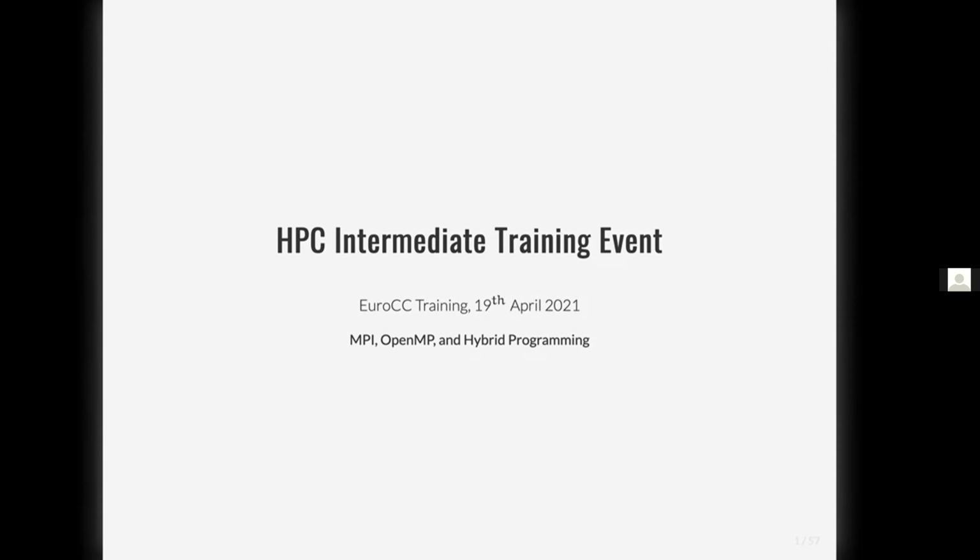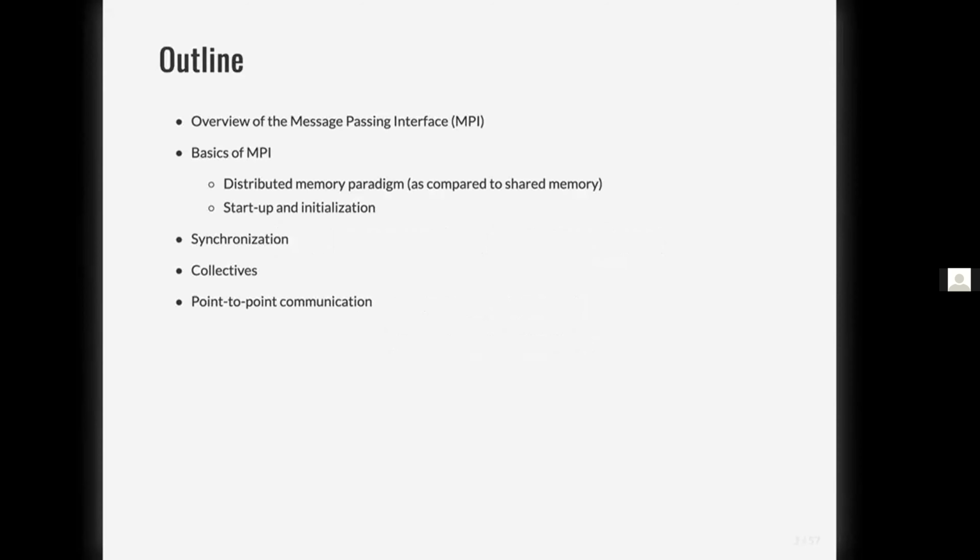Okay, so this is the outline of the talk as regards the MPI introduction, and what is not listed here is some things we will see towards the end of the day on combining with OpenMP. I will give you a very short overview of MPI, the message passing interface, and just introduce some basic concepts of what we call the distributed memory paradigm, which is compared to the shared memory paradigm, which you saw so far with OpenMP.